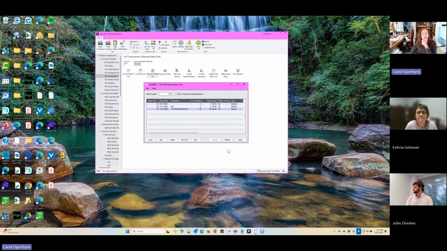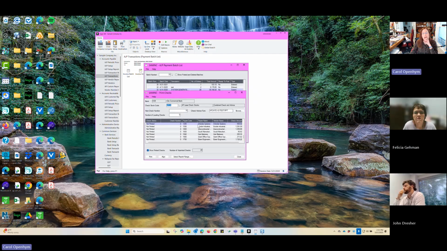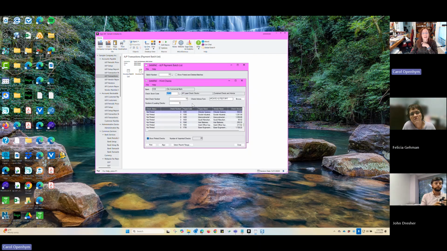So anyway, at this point, like I said, I'm not actually going to do this because then I'll have a zero balance in my sample data, which would not be good. So then the next thing you would do is click print post. And then it's going to show you, here's all my checks I'm about to print. And then you click print and it sends it out to Print Boss. It generates your check image, spits it out, you put it in the mail. Okay. So that would be how that works. Again, I'll print it, but I won't accept it.